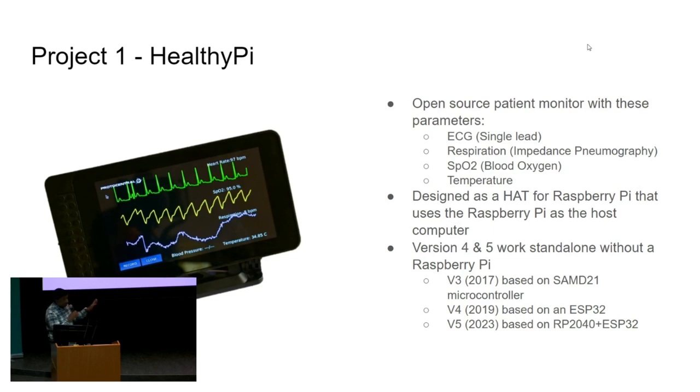This version was V3 in 2017. It was based on a SAMD21 microcontroller, which was quite popular at that time. Then we went to V4, and the latest is V5, which has an RP2040. So we still get to call it Healthy Pi, although it doesn't really need a Raspberry Pi anymore.